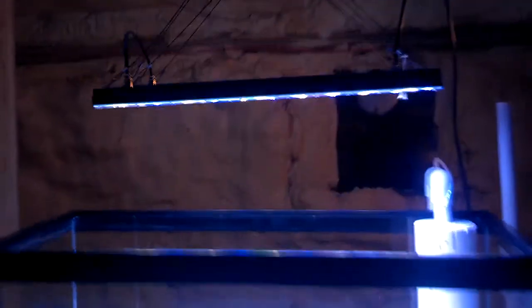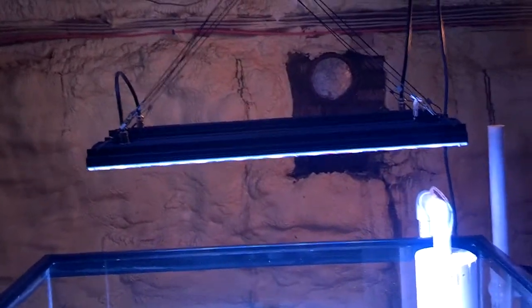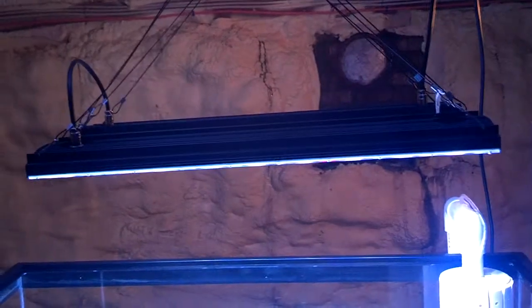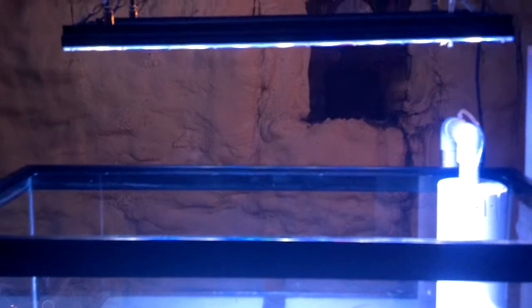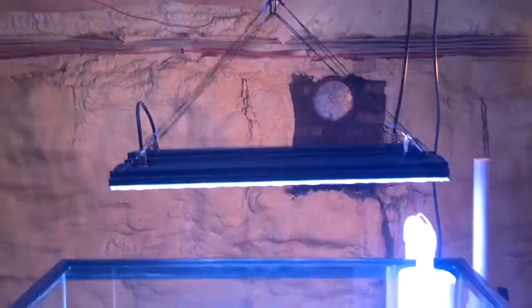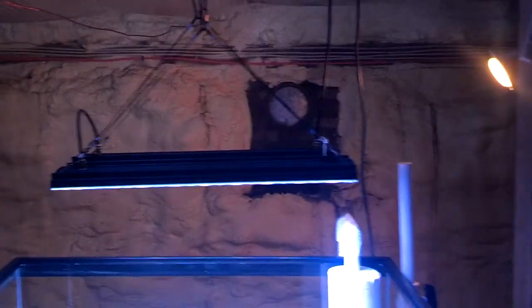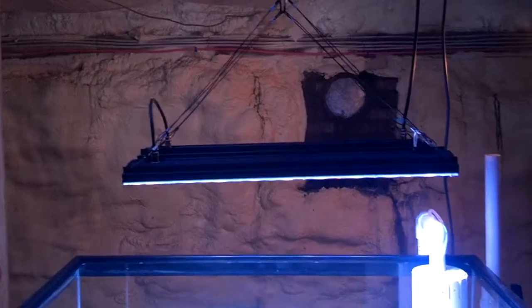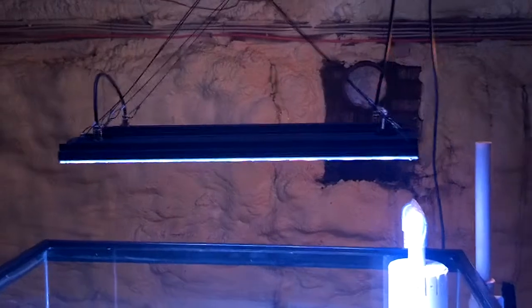Second thing that we did was we installed the hook for our DY Sun LED lights. As you can see, it's a pretty good distance right off the tank here, and we've put it in with hooks. Eventually there'll be a hood coming down which will cover up the lights and any cords and all that extraneous material and things you see in the background. That'll be covered up, so it'll be a nice show tank.